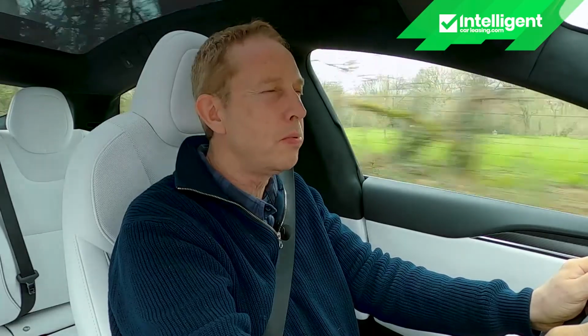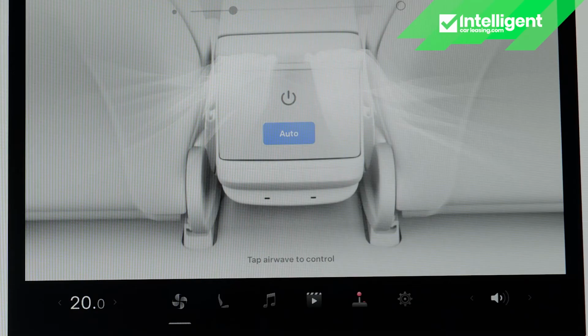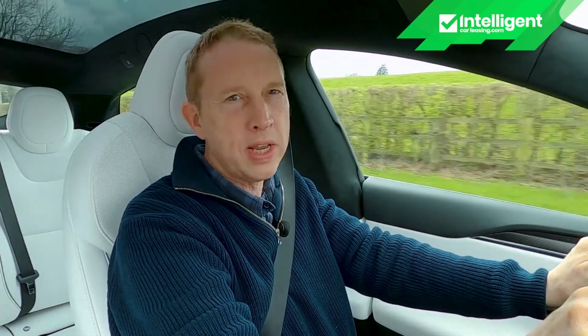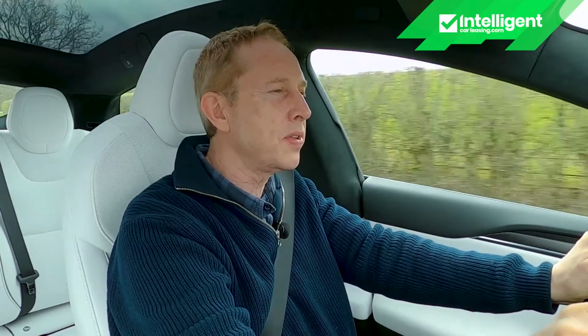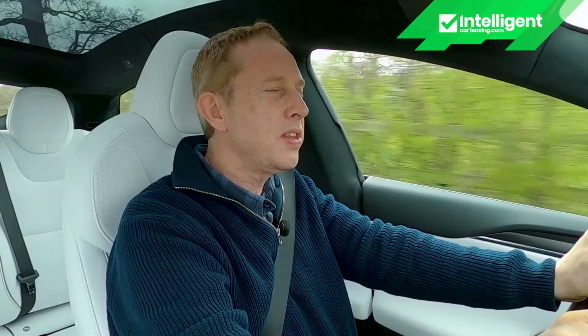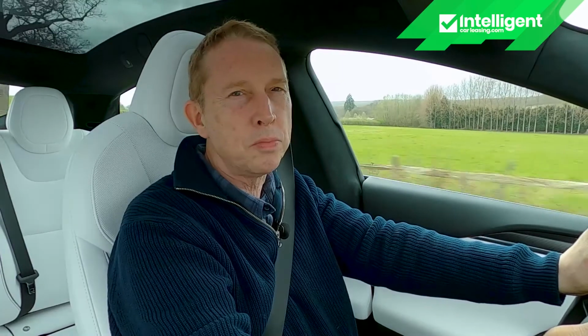To take just one example, if you sync your Model S with your online calendar, it'll check current traffic conditions to determine how much time is needed to make your first meeting of the day. In the morning, it can turn on its climate control system in readiness for you and even open your garage door before you stroll in. Plus, in other markets, and probably soon in this one, it can be programmed to pull itself out of its garage and meet you at the curb. In other words, you get the point. This is still, in every sense, quite a game changer, as Tesla always intended that it should be.